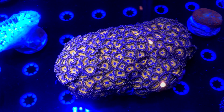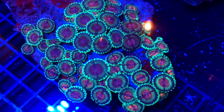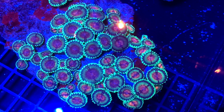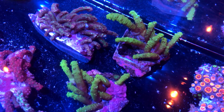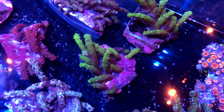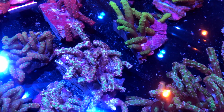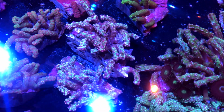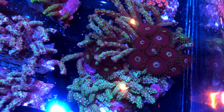Another rock that was actually quite beautiful, but not necessarily up my alley, is this colony that I'm not exactly sure what they were called. But another unexpected surprise is kind of a reemergence of these snake polyps. I saw these at the beginning of the show. I don't think they were talking to too many other vendors or too many other attendees, because at the end of the show I was still able to pick up the one I wanted.